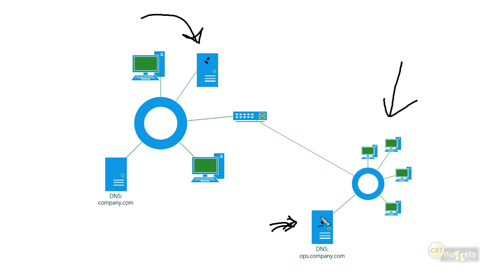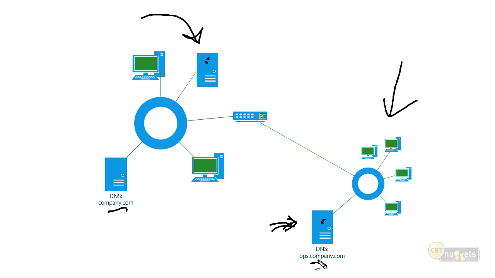Now, you see, this is where there's a difference between the Active Directory domains, company.com and ops.company.com, and the DNS zones that support those. A DNS server is perfectly capable of keeping zones for which it is not authoritative. It's perfectly capable, in other words, of keeping the records for a zone that it isn't a domain controller for.